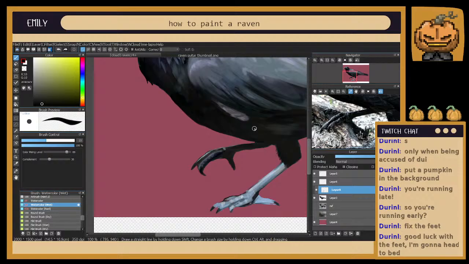Trying to like show the texture of the feet without like doing it too much. What the heck? That's not the color I wanted.